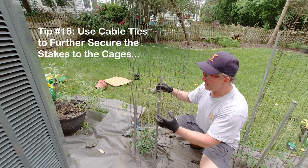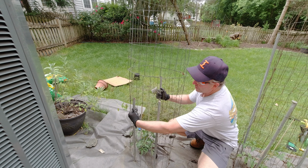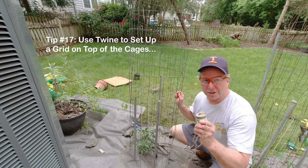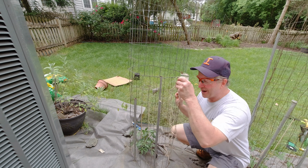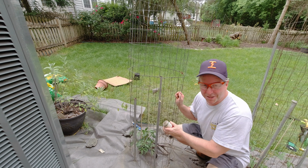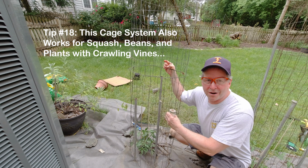So that's pretty good. I'll use some cable ties sometimes against the cage to even give it a little bit more strength, and then I'm gonna do the twine next, but between the twine, stakes on the bottom, you've got the top secure, the bottom secure, and a great method to maximize your vegetable garden production.